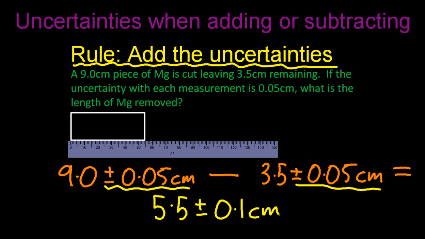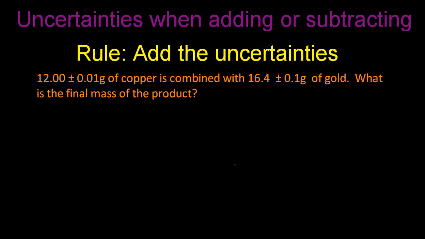So my real answer could be 5.6 or 5.4cm for that length. Now there's another rule coming up in a bit, and I used to get confused about these, so I used to make posters for the children on the wall and then point to that. Let's look at another example. So this is adding, and when you add, you have to add the uncertainties.